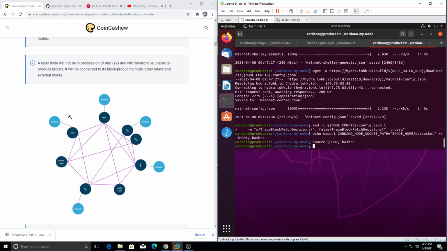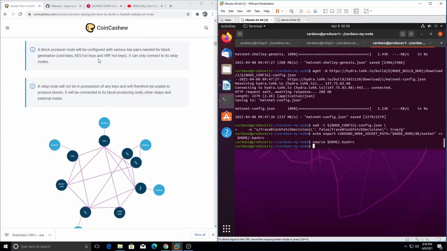And you don't make your block producer's IP ever known to the network. Only the IPs of your relay nodes are known. The big thing is that your block producer has the keys. There are different sets of keys, and certificates, and a payment address, and a bunch of other things. But they all have the same code. They all have the Cardano node on them, the relay and the producer. They have the Cardano CLI, the command line interface. So the servers actually aren't that different. You just configure the block producer a little bit differently.